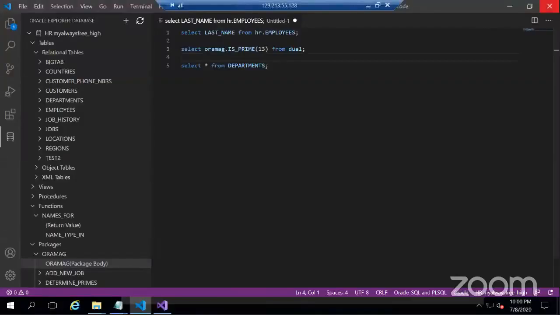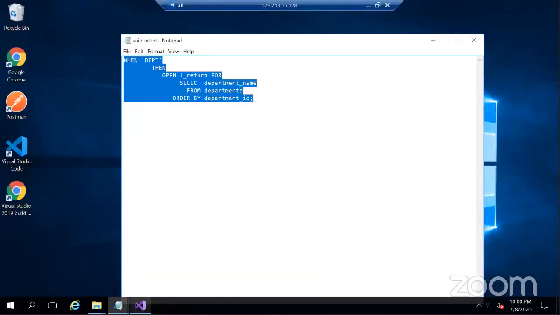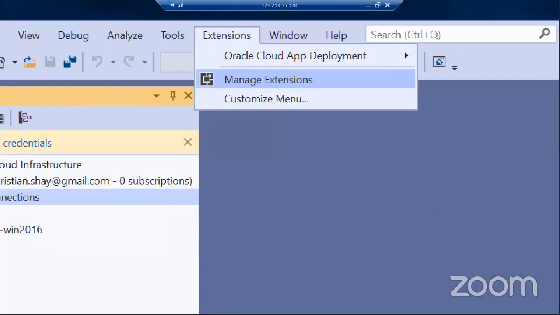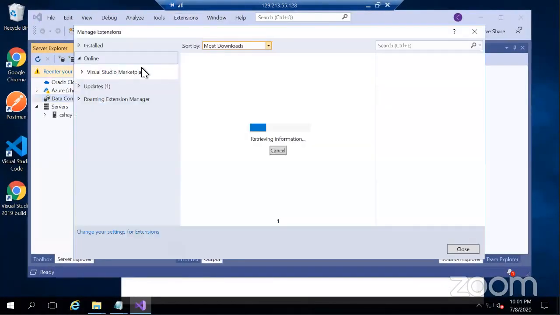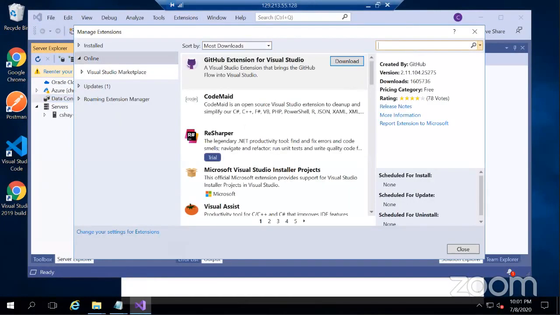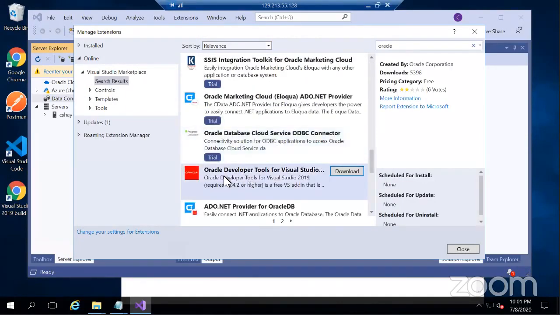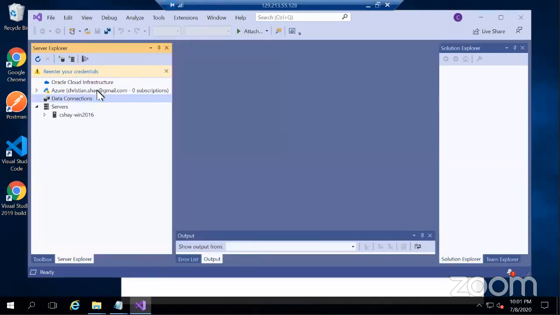Okay, let's see. All right, so this is Visual Studio 2019. And so if you want to install Oracle Developer Tools, you can just go to Manage Extensions and search on Oracle. There's quite a bit of stuff in here, but if you scroll down and look for something red for our logo, you'll see that you can get the link for the download here. And so this is a fast install, and once you install it, you'll see that there's a few things in your Server Explorer over here.